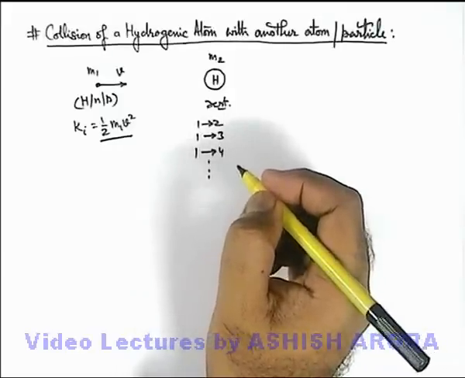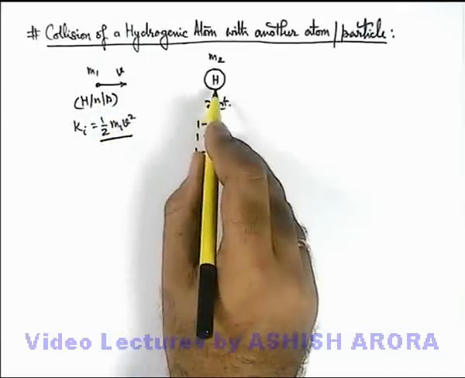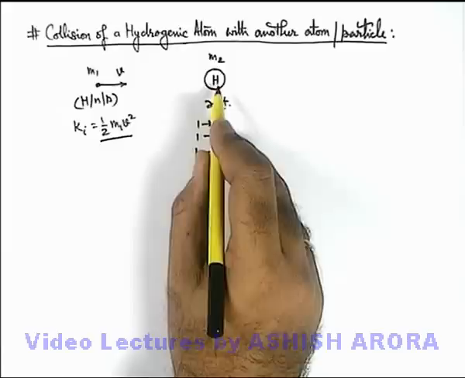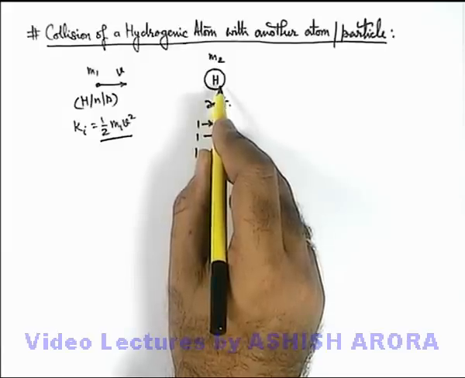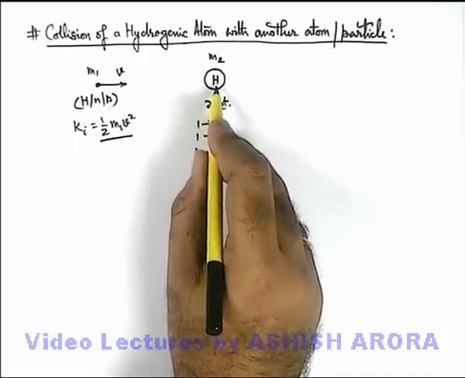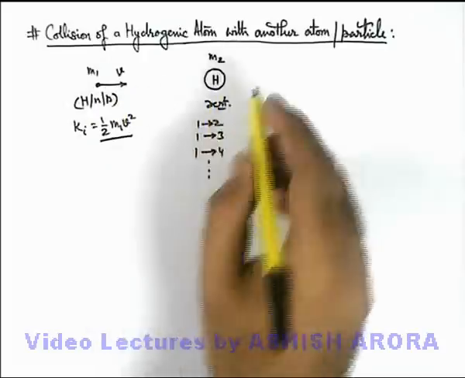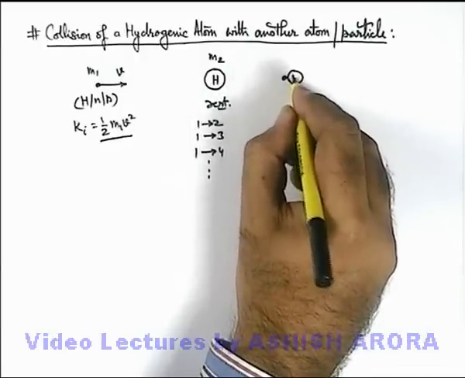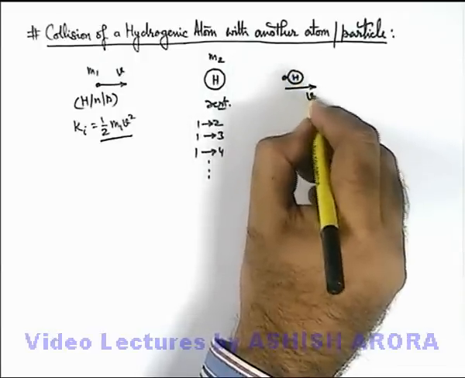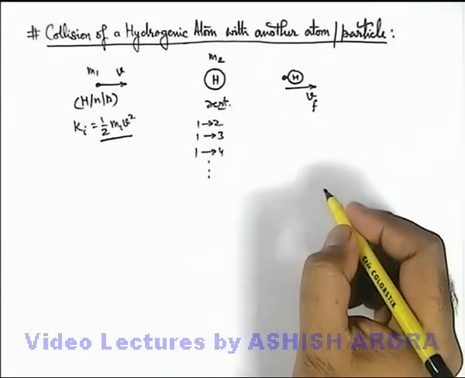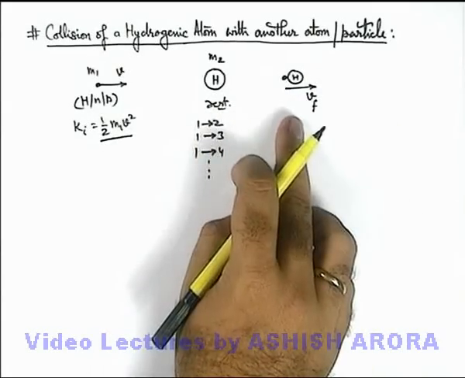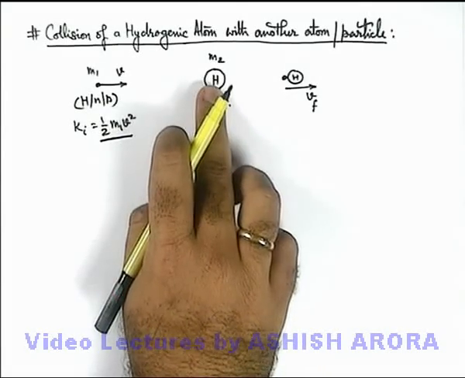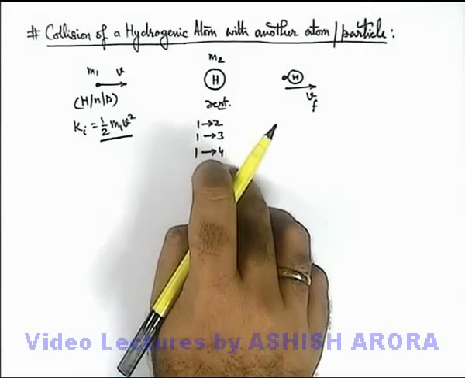Now in this situation, the maximum energy will be absorbed by the hydrogen atom only when the collision is considered to be perfectly inelastic. That is the state when maximum kinetic energy loss takes place. Here if we consider the collision is perfectly inelastic and the two particles after collision are moving together with the speed v final, then in this state we know the loss in kinetic energy is maximum, which can be absorbed by the hydrogen atom for its excitation.